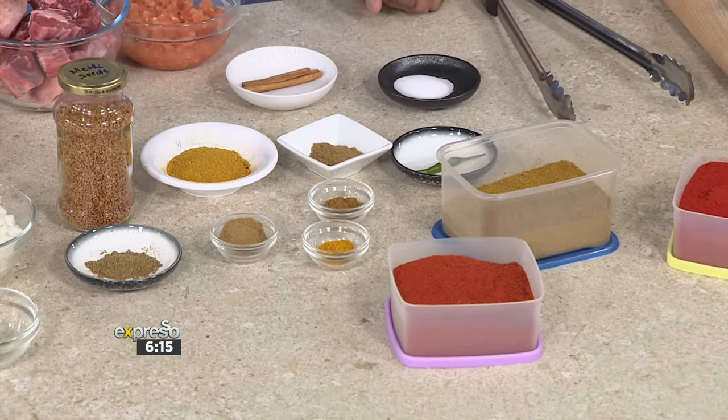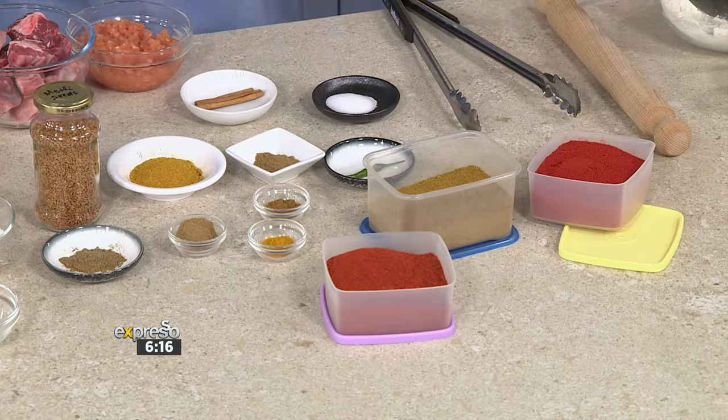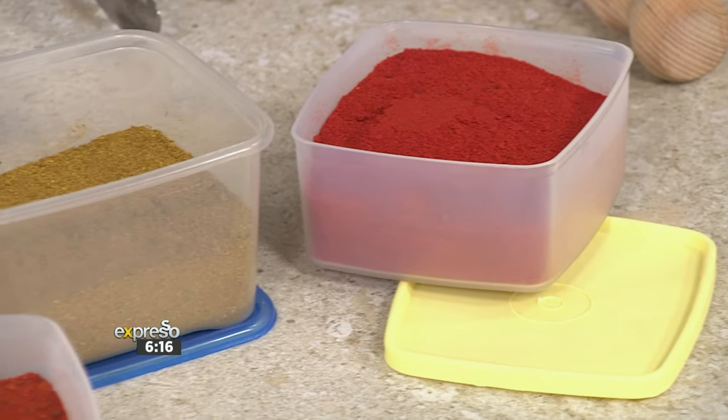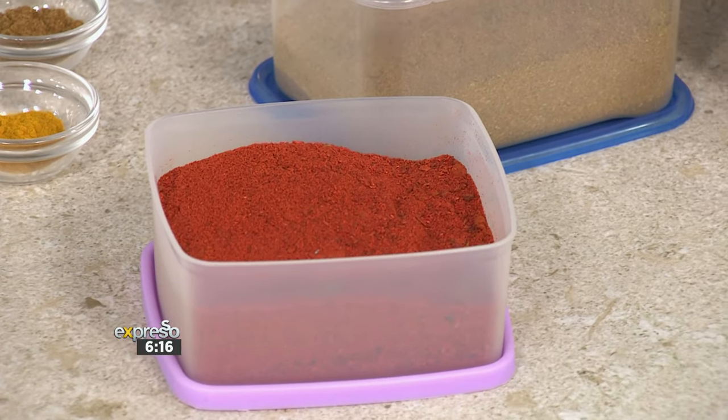Okay, so let's talk about the spices. Also, by the way, the fact that they're in the Tupperware. If someone comes to you with spices in the Tupperware, can you smell it though? Can you smell it? It's so good, right? Wow.